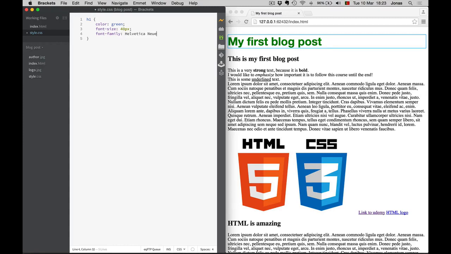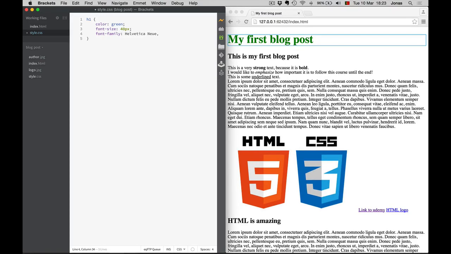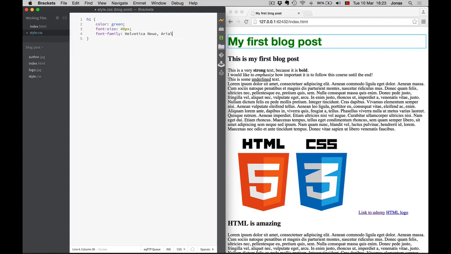Now if that font is not available on your system, which is likely if you're on Windows, let's tell the browser it should use Arial instead. And to do so, we just write Arial after a comma here, and then the semicolon, as before. So Helvetica is the first choice, and Arial is the second choice.